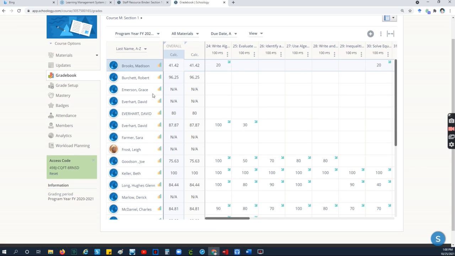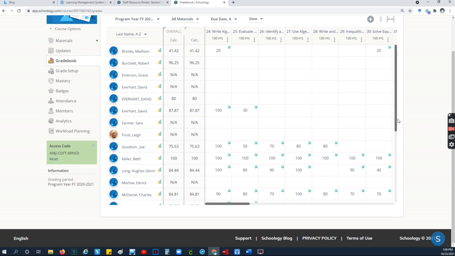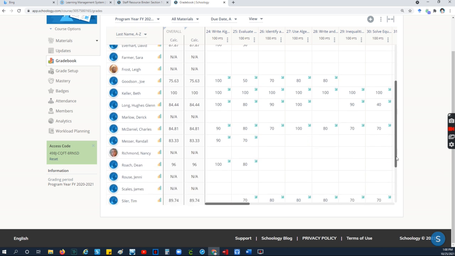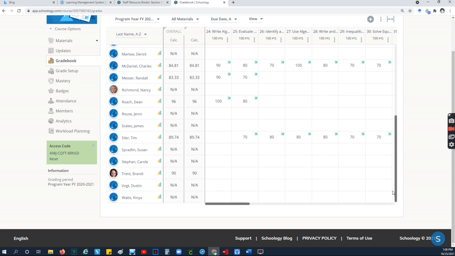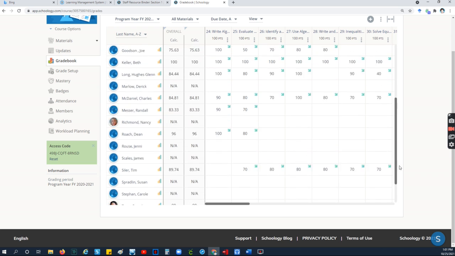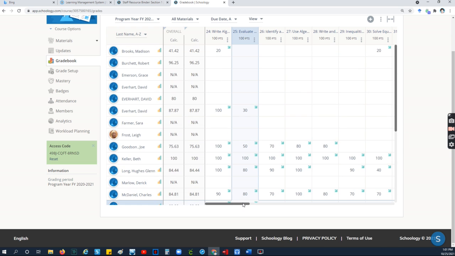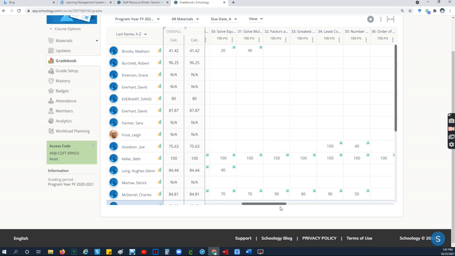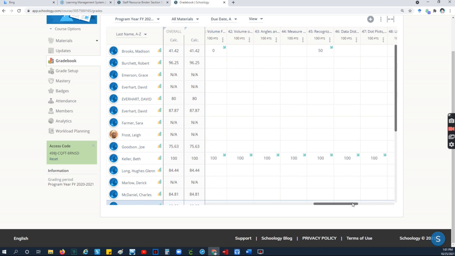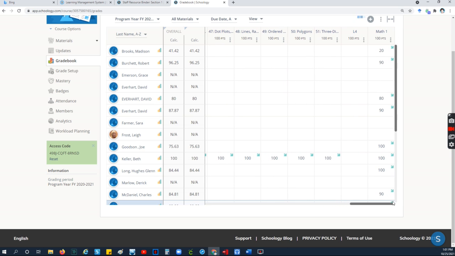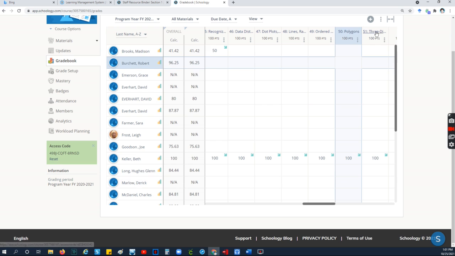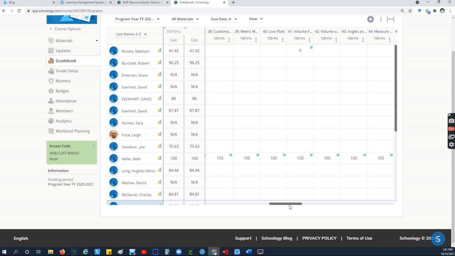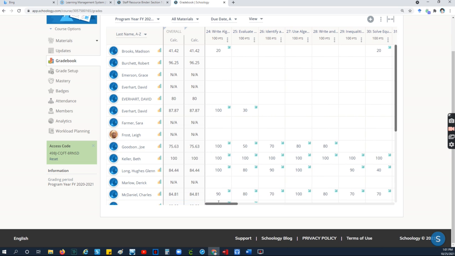So these are all the students who are enrolled in this course right now. It is district-wide, so there are lots of students. There are also some teachers in there who are just using it in the teacher view. So what I want to do with this is to export, and I'm going to show you how to do that. You can see the grades for each of the quizzes, and there are 51 of them. The grades are shown here. So you can see what your student is doing, how often they're taking quizzes. You can see the score in this view.